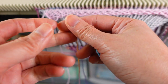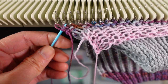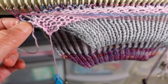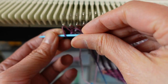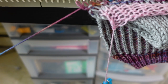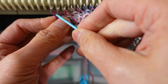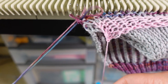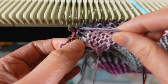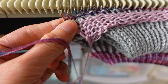Now I cut off the yarn, leaving a long tail, and thread it through. I'm just going to use a sewing bind off. One stitch back. Got tangled. And then two stitches forward. One stitch back from the front. You can take off the first needle. And we will continue doing that. Two stitches forward from the back, and one stitch back from the front. Take it off.